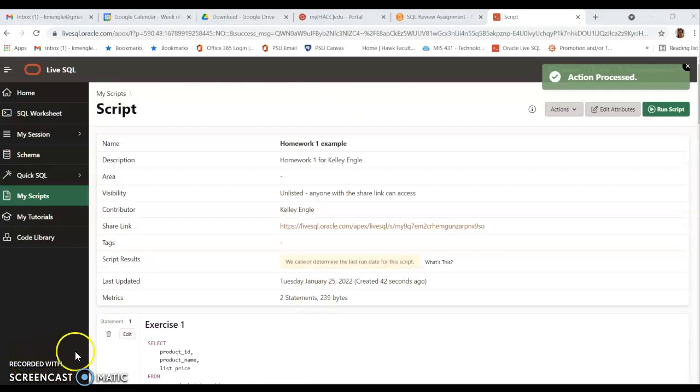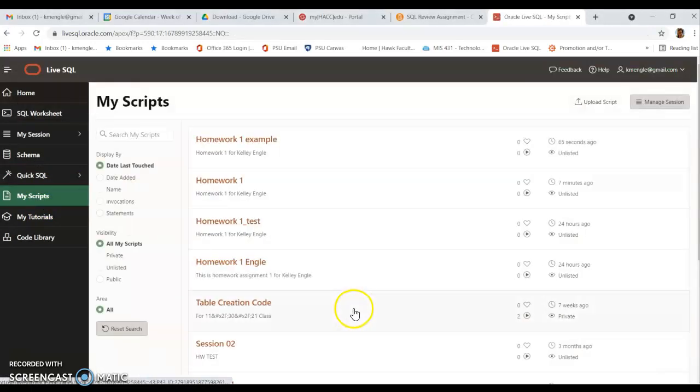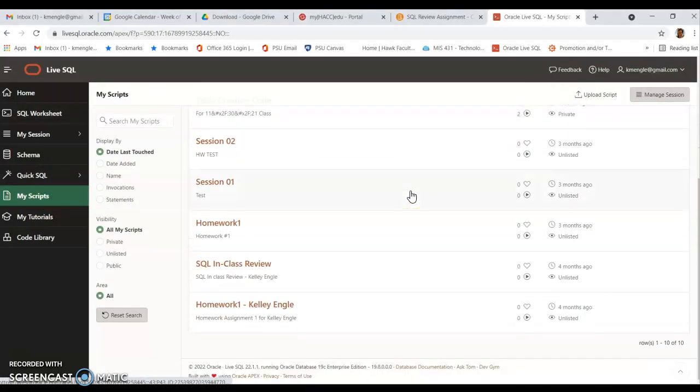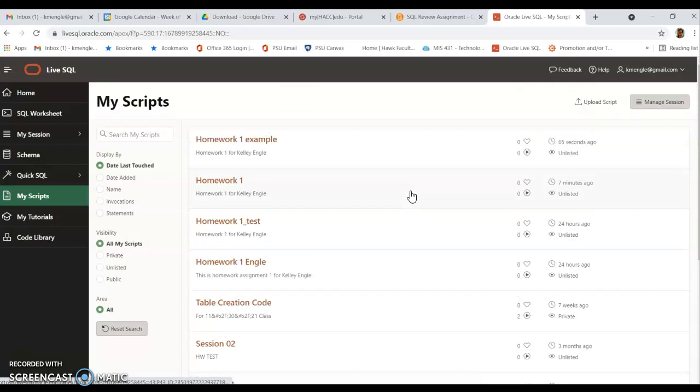Saving your scripts in this way will actually be really helpful to you throughout the class. So if I click on my scripts over here, you'll notice that I have a number of scripts that I've created. But you'll notice that as we get further into the class, you're going to be building on the previous week's homework assignment. So having that script saved so that you can easily go in and just run it, particularly for table creation and indexes and sequences and different things we'll be doing, you can keep this here and consider this like your Google Drive, so to speak, for your scripts.